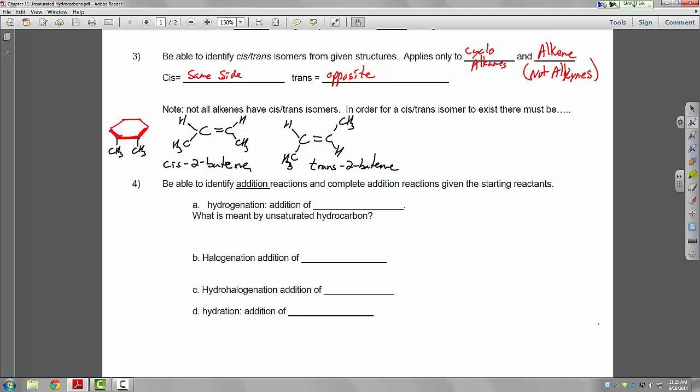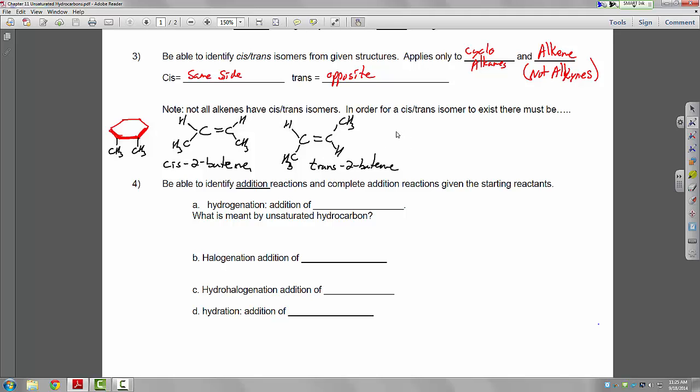And caution, it says, note here, not all alkenes have cis-trans isomers. In order for cis-trans isomers to exist, there must be what? You must have 2 of the technical term scientists use, something called a moiety. I'm just going to say two things. You've got two things that are the same on the carbons that are joined by the double bond. So we have two methyl groups, two CH3s that are the same, or if you wish, two hydrogens that are the same.